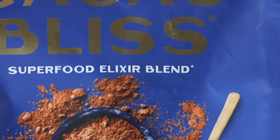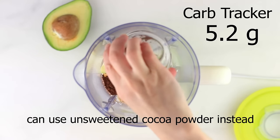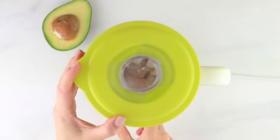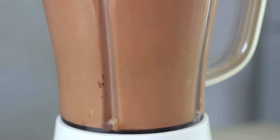Cacao Bliss isn't your average raw cocoa powder. It's packed with superfoods like cinnamon to help regulate sugars and for gut support, turmeric for inflammation, black pepper which helps increase the bioavailability of that turmeric, Himalayan salt for balancing pH levels, Lucuma to help with your body's repair mechanisms, and coconut nectar for prebiotic gut health. It gives such a unique flavor that doesn't even compare to regular cocoa powder. I've actually been adding it to my morning coffee and it tastes just like having a mocha.